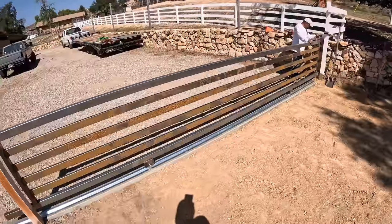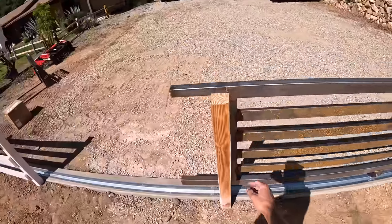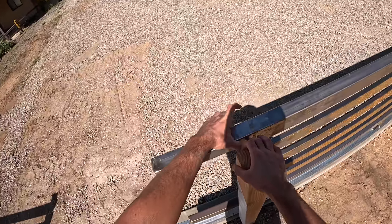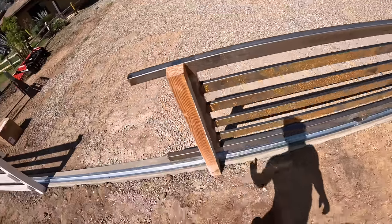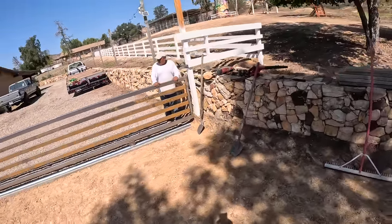Perfecto. Look at that, guys. This is what I'm talking about in the previous videos about framing it in. Why go to put this detail in and not show it off? So we need these extensions to be able to catch gate rollers that are going to be somewhere around here, whereas a lot of guys will just build the gate oversized. So like this 2x would be here, but you don't get to see that detail. I like that detail. Might as well look at it. You get to see it on both sides.